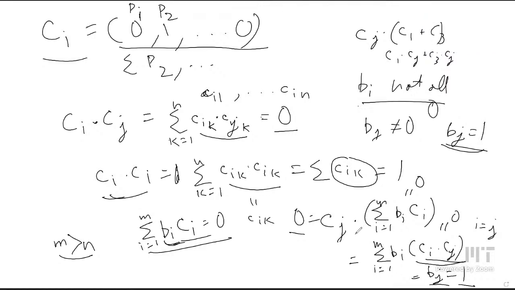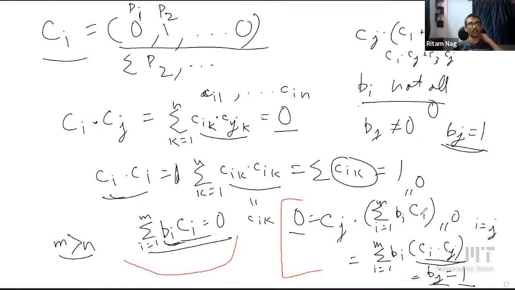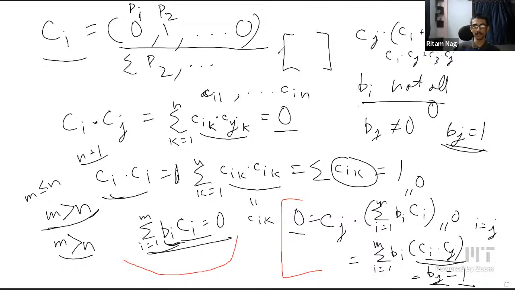And what was the motivation behind this solution? Like, how do you motivate this manipulation? So once you figure out that you need to prove that m is less than or equal to n, and you have m greater than n, the only thing you can do with more than n, like n plus 1, vectors is find a linear dependence, right? And once you have a linear dependence, I guess in this particular form, this is kind of hard to motivate. There's a slightly better way of writing this in terms of matrices.